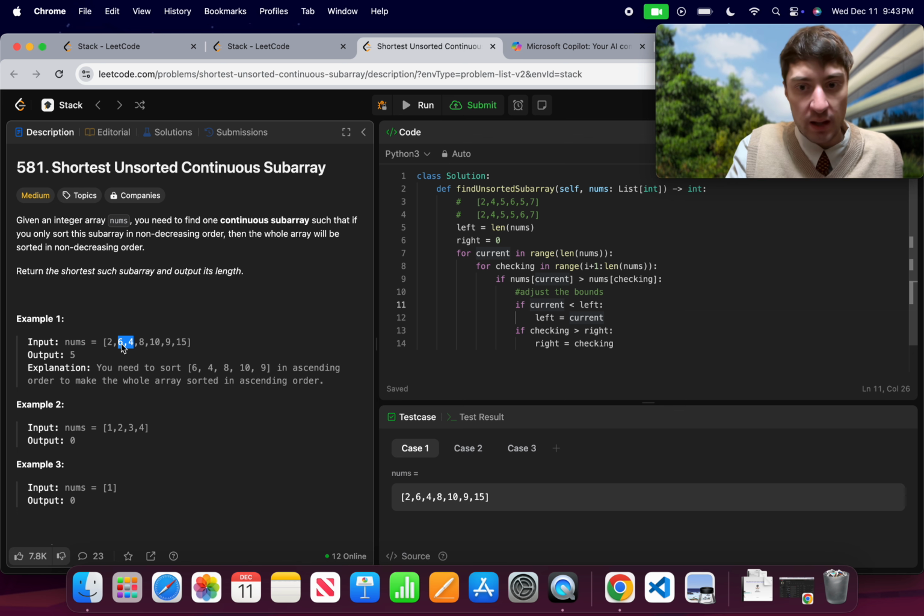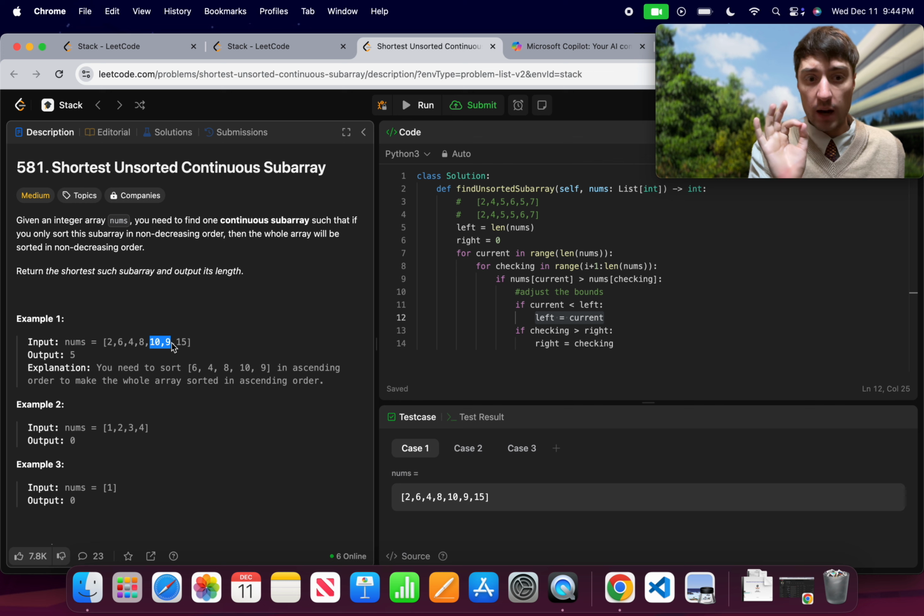So does it update? Left is still here, and current is here, which means that left is bigger than current. So this condition is correct because left is all the way over here, which is bigger than current. So then we do want to update this left. Now that's only one of the cases. We look here and see that in this specific array, we do not want left to be changed. We want left to remain where it is. Okay, so let's see if it does.